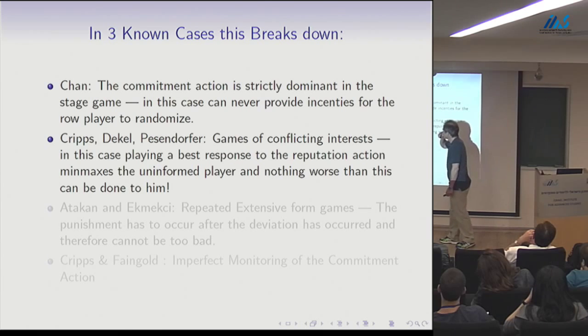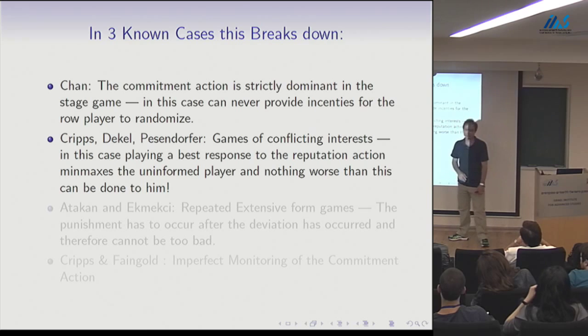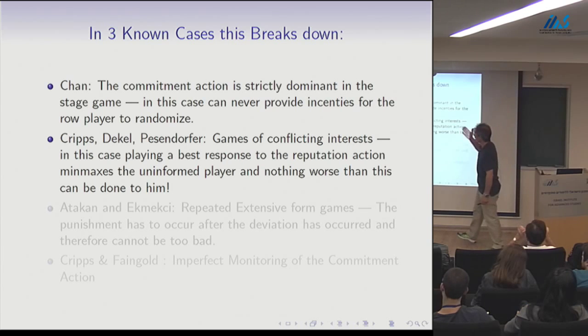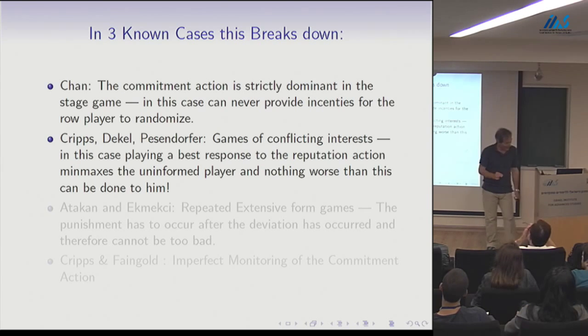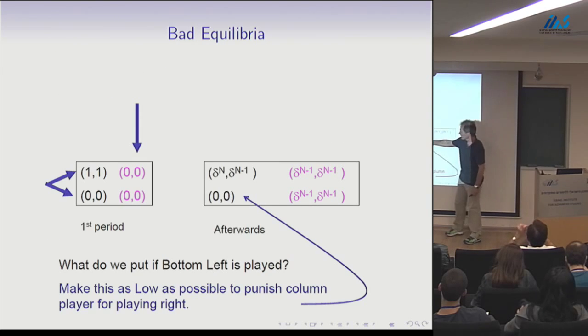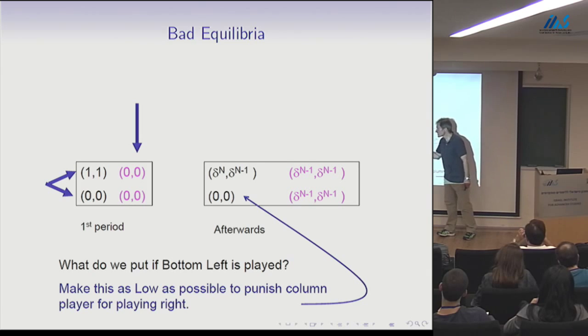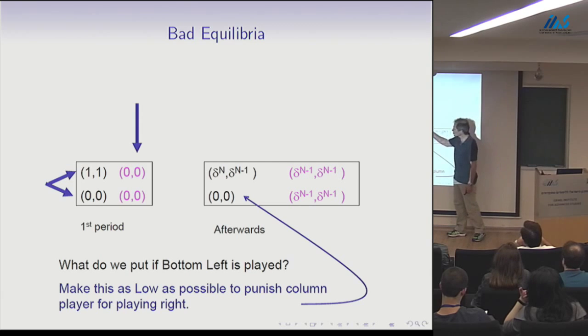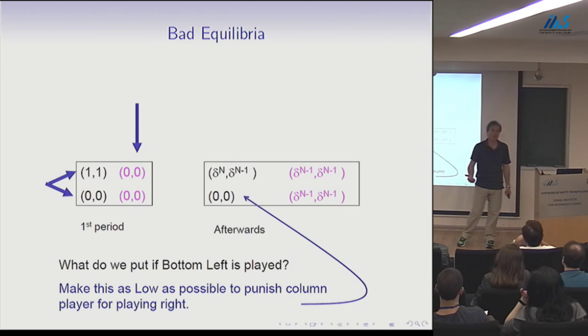There's a paper by Eddie, Wolfgang and I where we looked at games of strictly conflicting interest, not just regular conflicting interests, where this argument doesn't apply. Why? Well, it's easiest to go back and look at that picture again where I put the zeros in. Here. Okay? The reason the zeros work is that they're a long way from these numbers. So you can make a small probability of a big loss, and that's an effective punishment. And you can get lots and lots of periods of not best responding as a result of that.